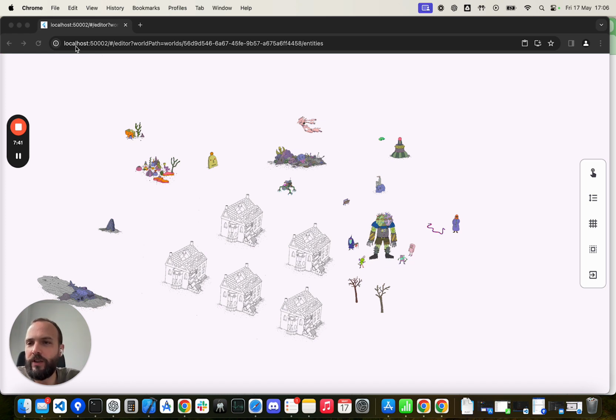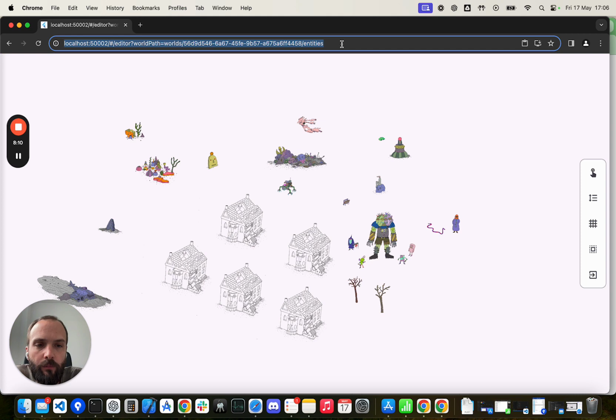You can see here it says localhost. That's the Flutter app I'm hosting locally, but the Flutter app itself is connecting to Firestore, the live Firestore that's in Google Cloud. So everything you see here is how it would be if I hosted the Flutter app on a URL. It works exactly the same. It's basically just downloading the app locally rather than from a server, but it's actually connecting to Firestore. Yeah, so let's have a play.